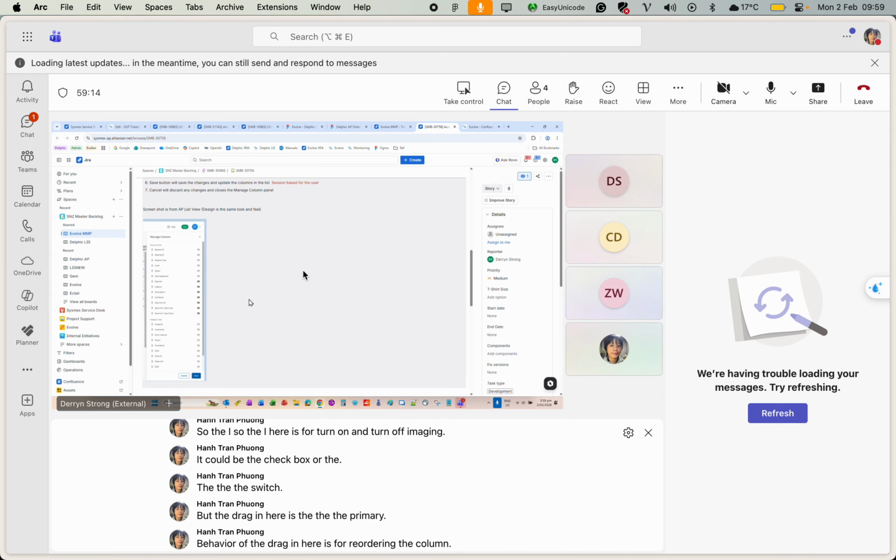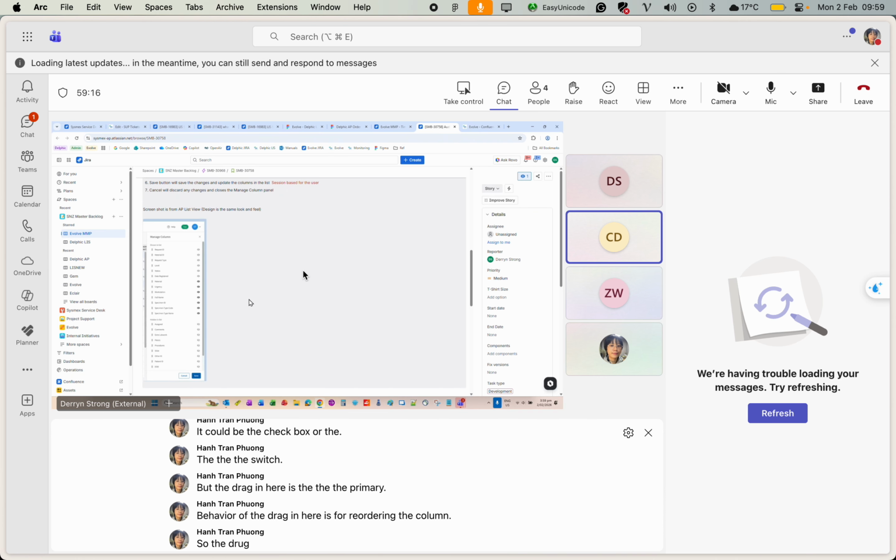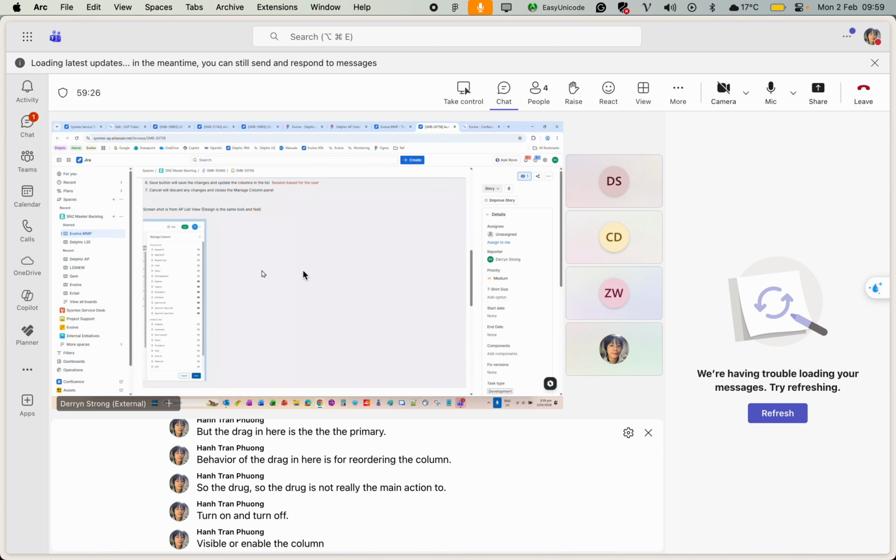So the drag is not really the main action to turn on and turn off, disable or enable the column.